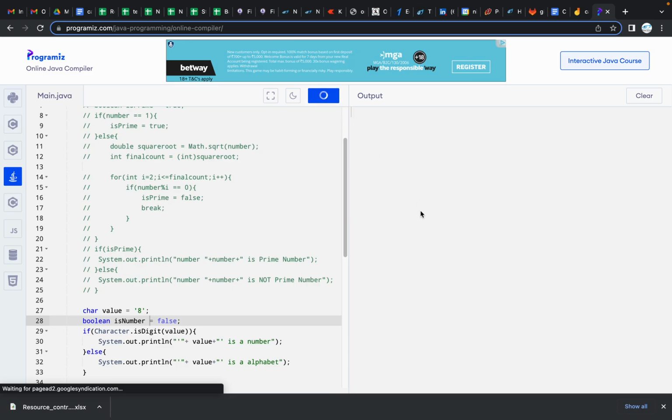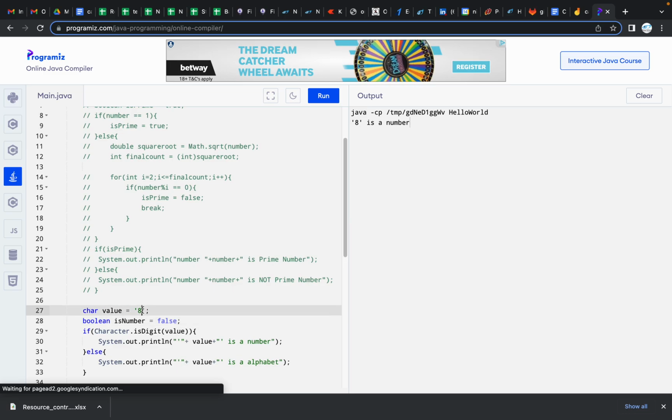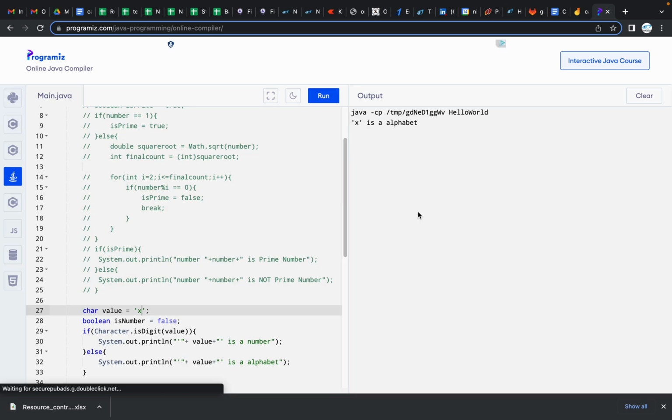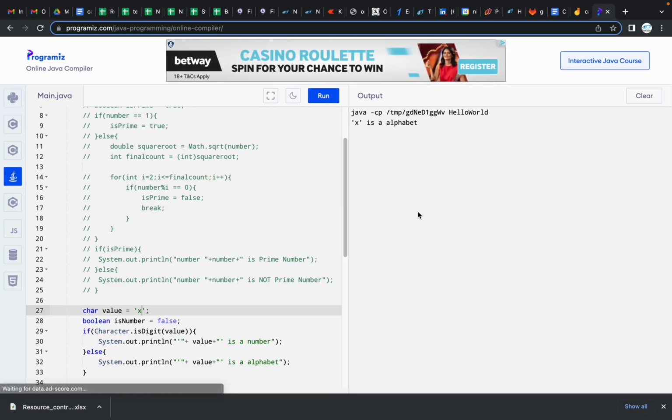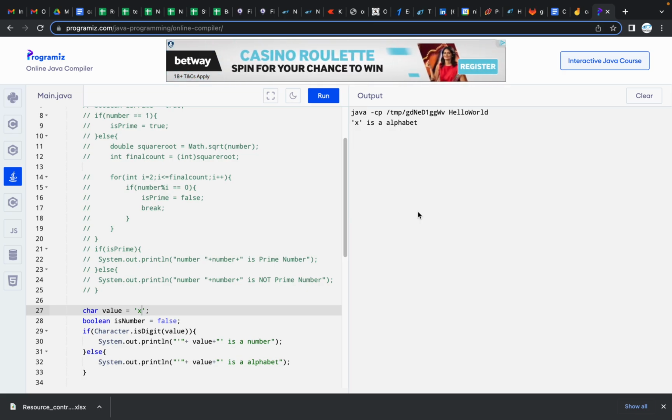If I run this, it says 8 is a number. And instead of 8, if I say X and run this, it says X is an alphabet. So here we understand how to write an if condition. You understood the importance of if conditions and loops in programming, right? That's the reason we started off writing patterns, to understand when to use them for such small problem statements.